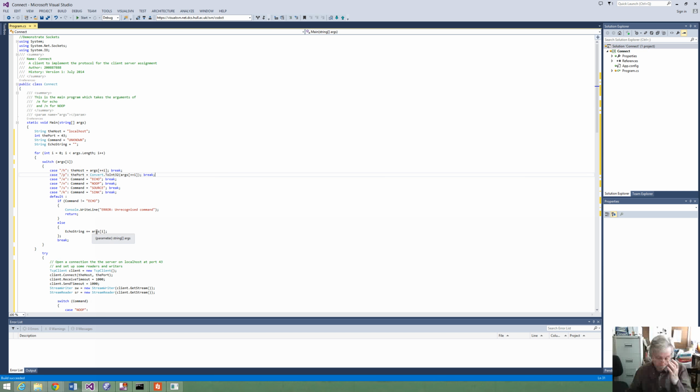So whatever string was in there, we now need to put a space followed by that string, but we only want to do that if echo string had something in it.